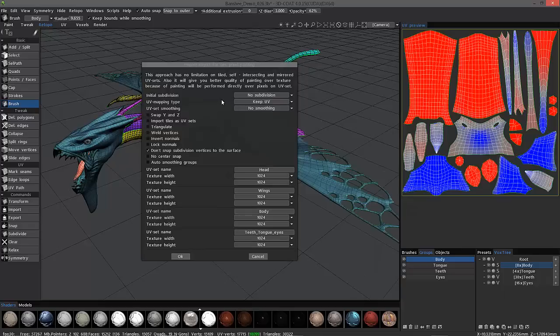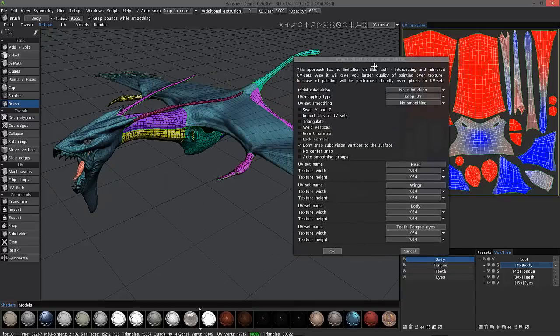And this is one caveat I need to mention about this particular mode. At least as of this recording, if you choose no subdivision, you might find that this low polygon mesh has some type of a roughness to it when you merge. So you probably want to choose at least one level of subdivision when you use this mode. Andrew's been made aware of this and mentioned that he's not yet come up with a solution for it, but just take note of that. Okay, so let's choose the first level of subdivision and let's go with 2K maps all around and hit OK.